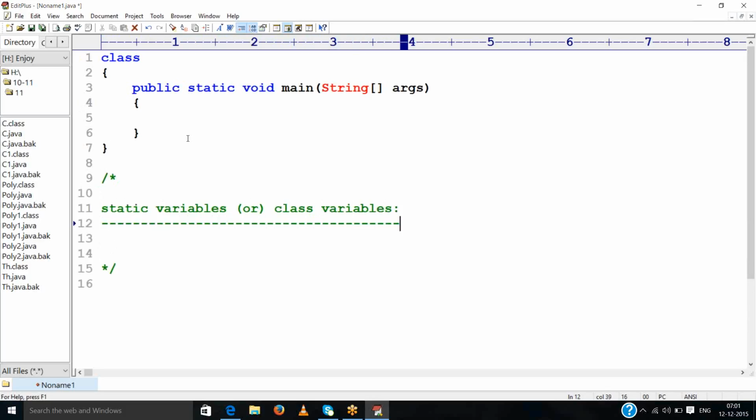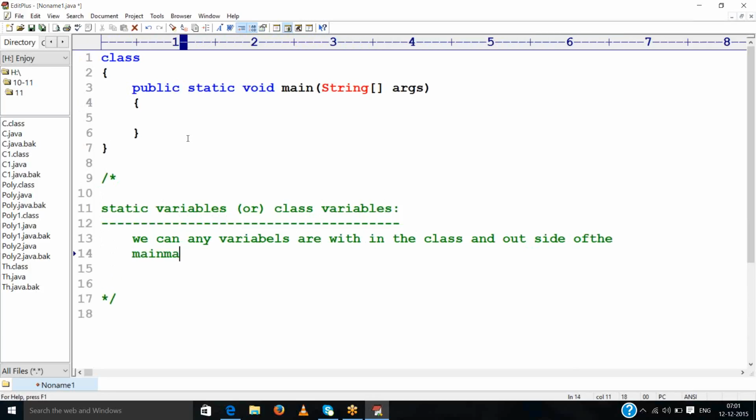Static variables, or class variables. What are static variables or class variables? We can define any variable within the class and outside of the main method with the static keyword.